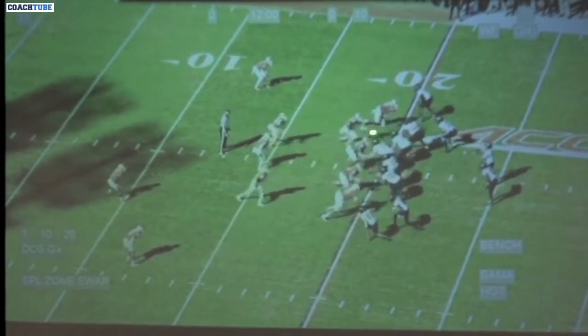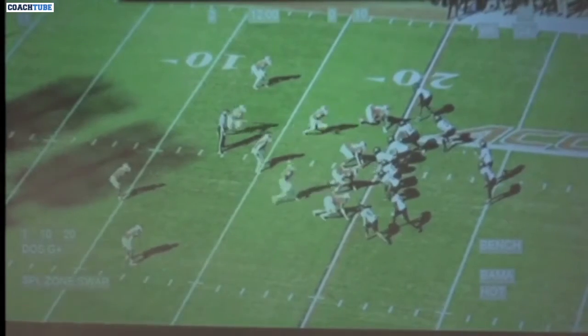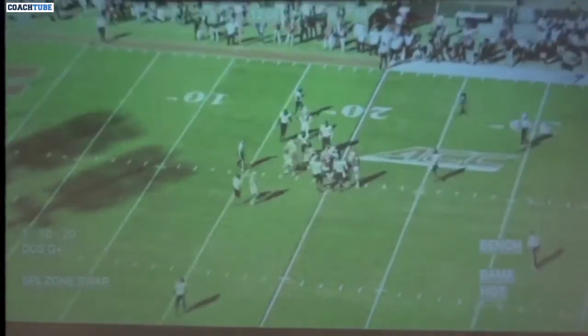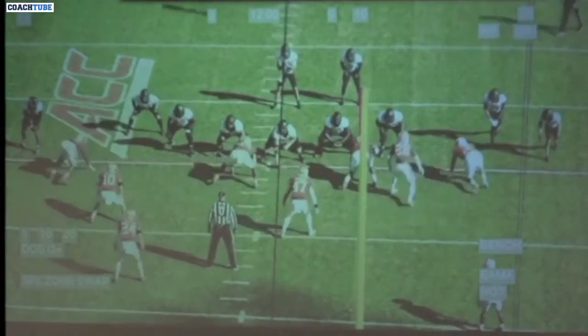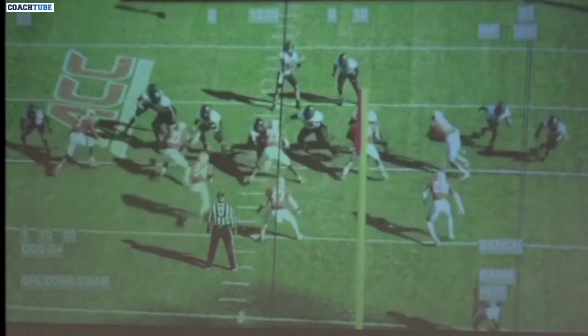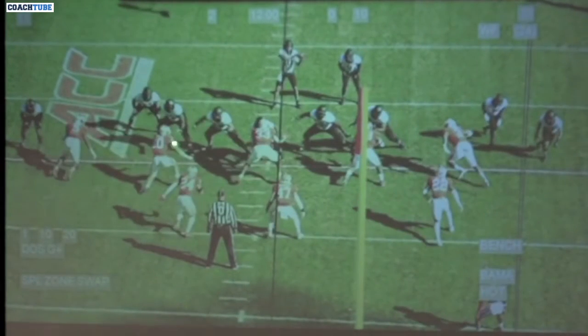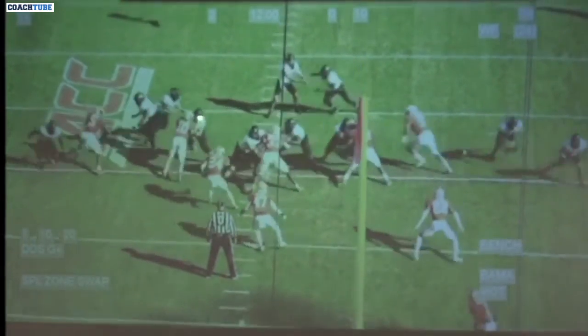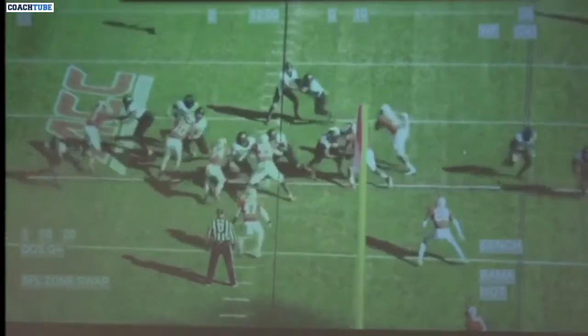Here's one where we had the wheel in the B gap, free safety in the A gap. One thing I don't like about my wheel backer here is obviously the back's away, so which way is the zone coming? To the left. Don't run down the middle, folks. All right, get on his edge here. He's too far down the middle, in my opinion.